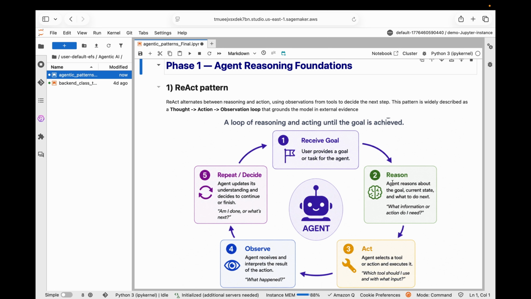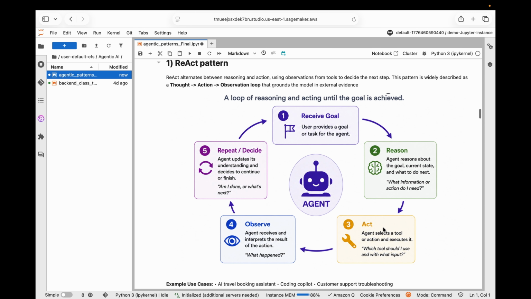The agent reasons about the problem, it decides whether a tool is needed, executes the tool, observes the result, and then continues reasoning based on the new information. This pattern of reasoning and acting is repeated many times till we either achieve the goal or we iterate the maximum number of times. React pattern forms the foundation of many modern agents because it allows the model to dynamically decide when and how to interact with external tools and systems. Let us see an example implementation of this pattern.